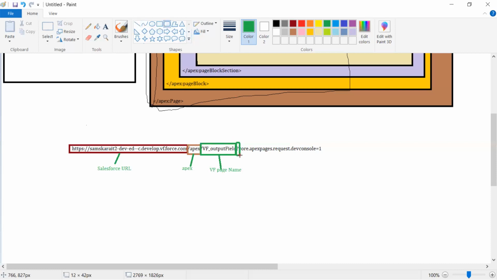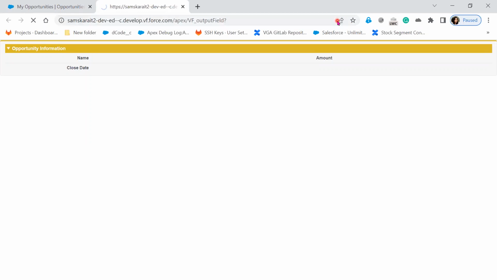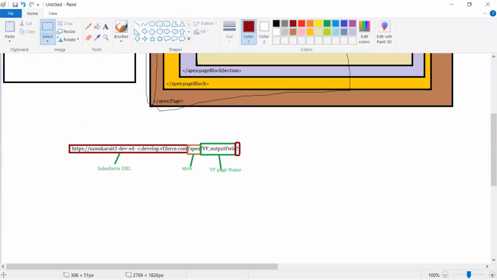Do you see the question mark? Till this point is good. If you remove the rest, it will still work by default. For example, I'm removing this, hit enter, and it works perfectly fine. That is additional information added by Salesforce, so you can remove it.